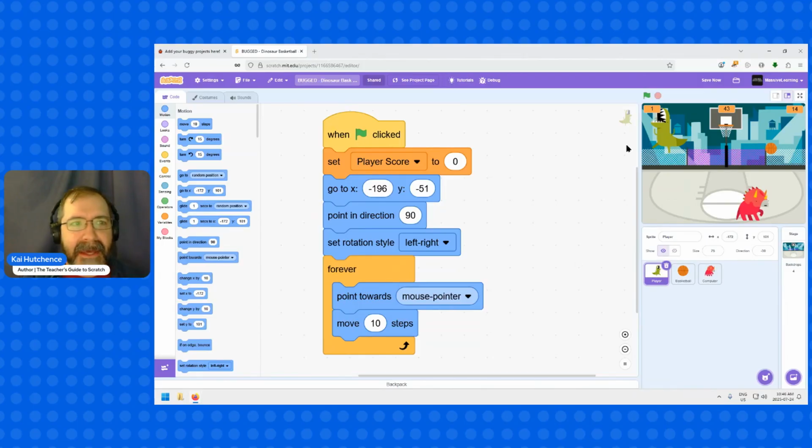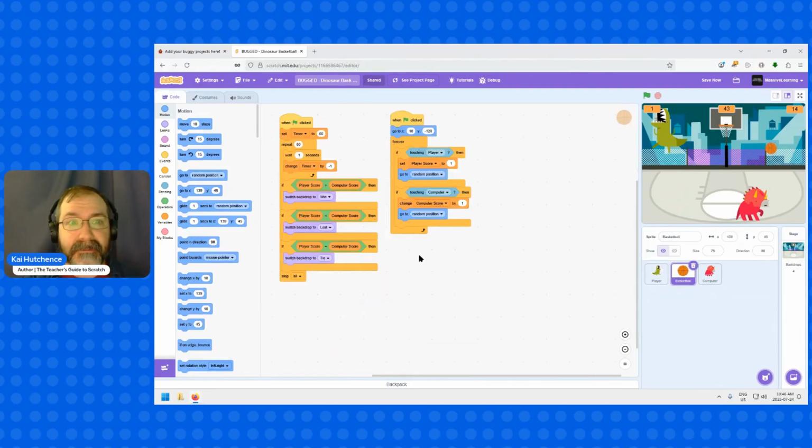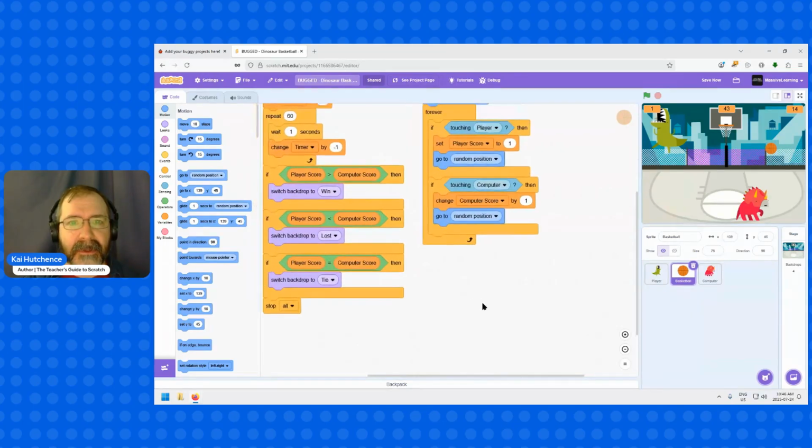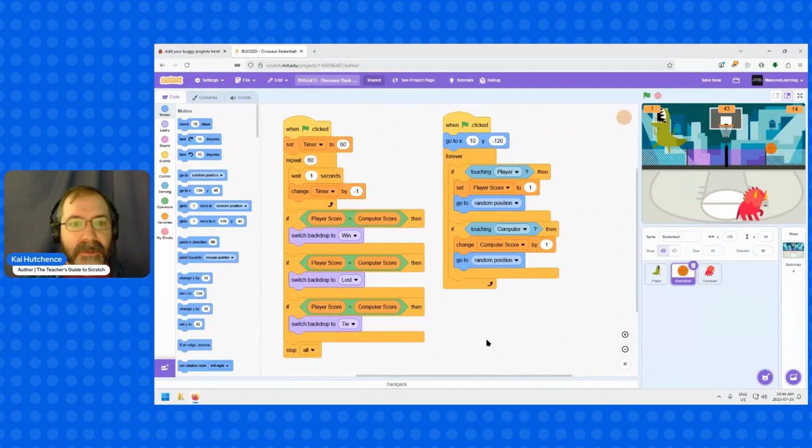Yep, definitely feel that. I'm controlling it. That's all seemingly working. How does it get points? Well, there's nothing in here that gets it points. Well, is that the problem? Or maybe because I get the points when I catch the basketball, maybe the code's in the basketball. So there's a lot more code here. And of course, we need to look through all of this. And as you can see, you start getting more code. It starts getting a lot harder to bug hunt because there's a lot more code to look through.